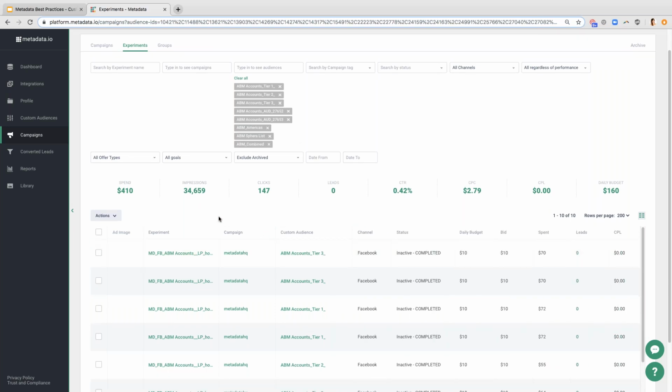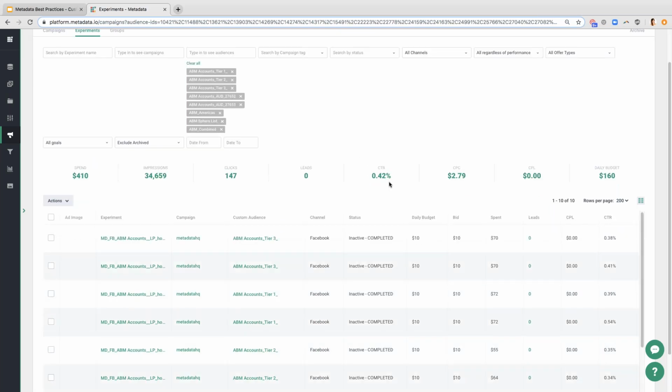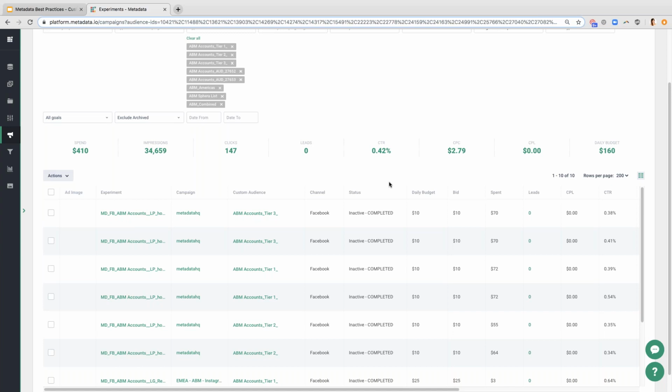So typically what I also recommend doing is every now and then you want to come in here and find which audiences are performing best, especially if you're a marketing team who loves to try net new audiences, ABM audiences, intent audiences, and you're experimenting a lot.